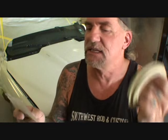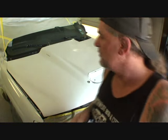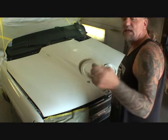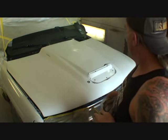But this is called fine line tape. It's a flexible tape that's used for graphics. So that's what we're going to use instead of our blue tape. The blue tape is actually better. You've probably seen me use it in other videos if you're a longtime user. But this tape works just as good and performs just as great. So that's what we're using. So pay attention here, and hopefully you'll be able to see the tape as I'm putting it on this white background here.